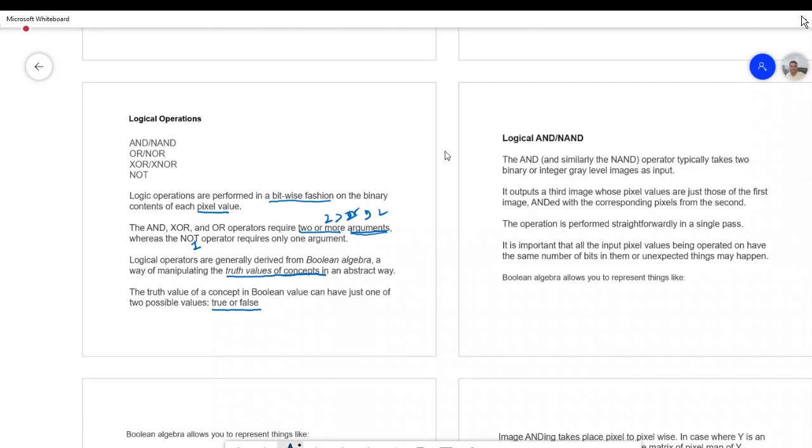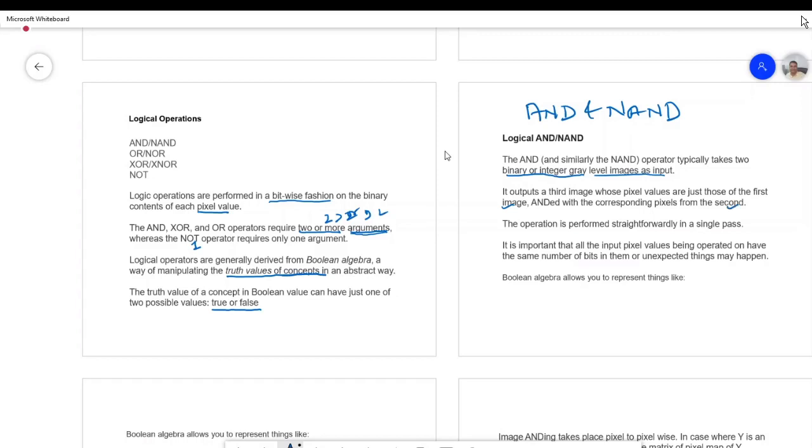Now, the AND and NAND operation. Let's see the AND, and similarly the NAND operator typically takes two binary or integer gray level images as input. It outputs a third image whose pixel values are just those of the first image ANDed with the corresponding pixels from the second image.